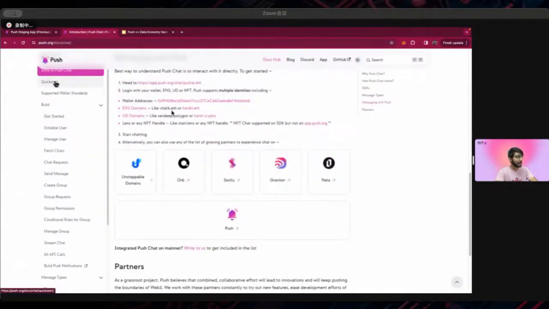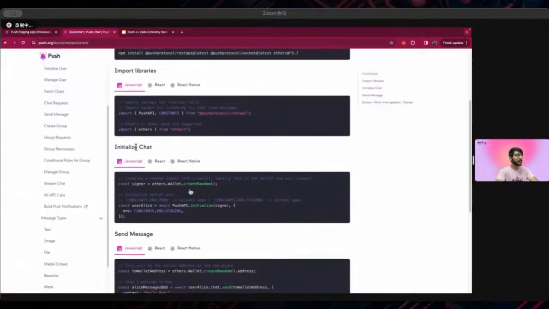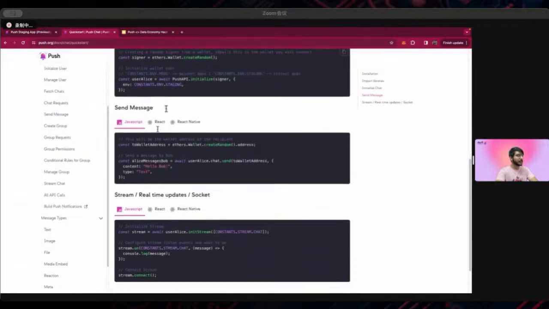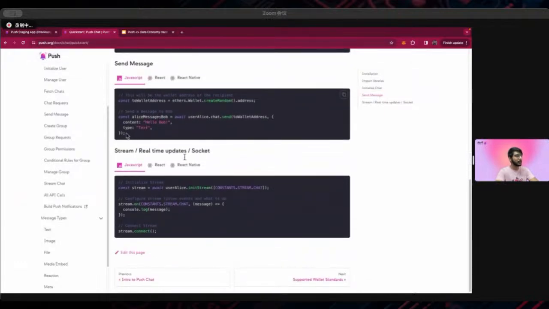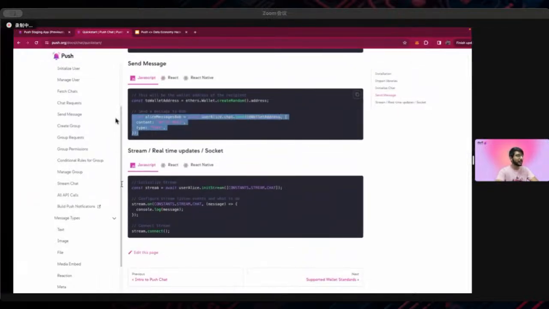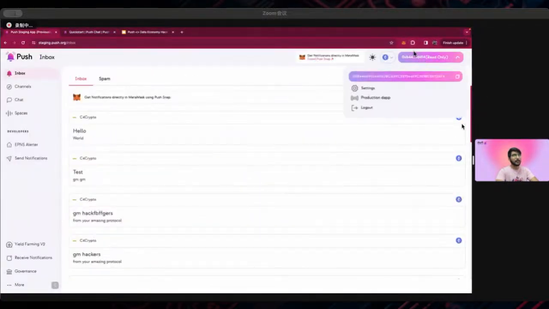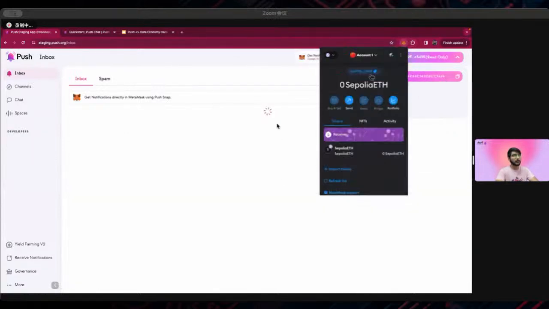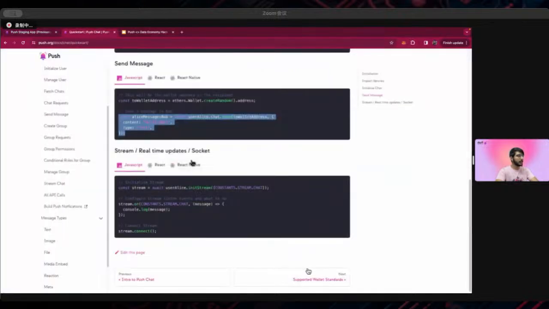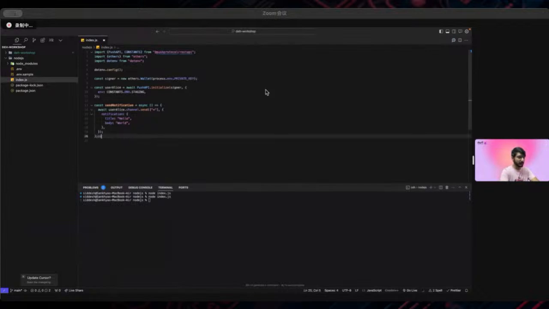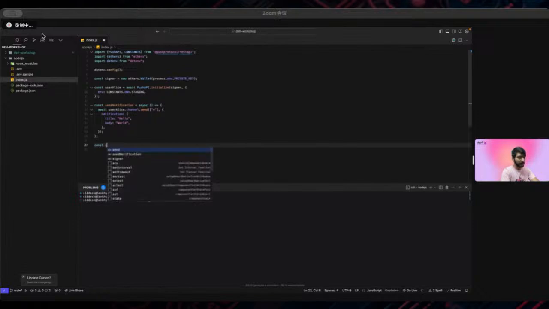If you go through it, there's a section called Quick Start. If you go here, it explains how you can get started, how you can send a really simple message, right? So what I'm going to do is, let's try sending a message from our desk to a second wallet. Let's say I'm going to change this wallet to use a different account. So this is the wallet I'm going to send a message to. Let's copy this code and let's remove this. Let's say I want to send a message.